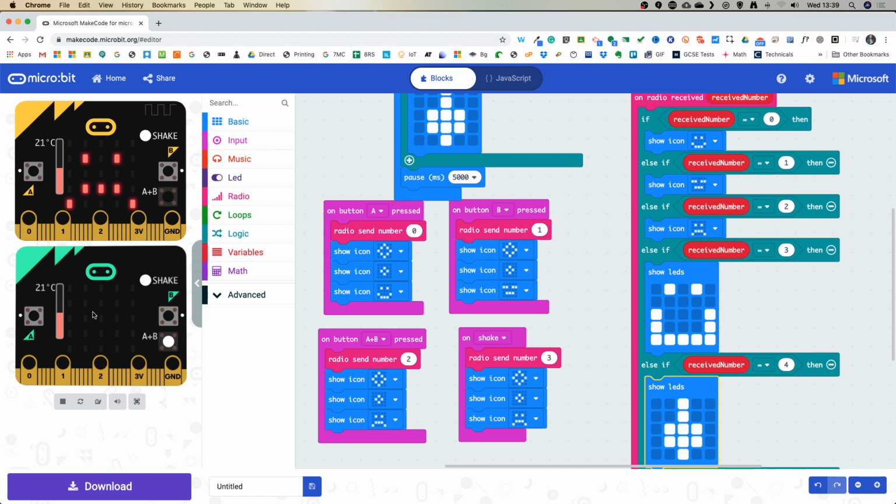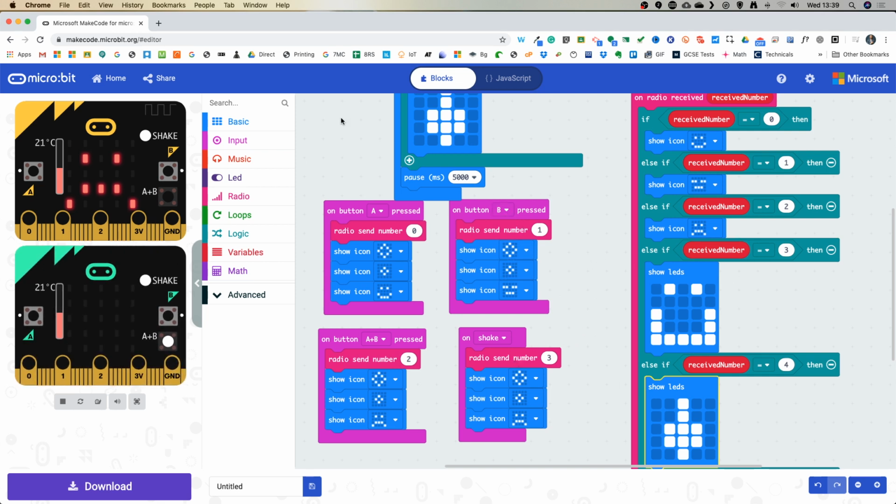Now we could get clever, and I have managed to connect a microbit to the internet to post these feelings to Twitter. Maybe that's an option for another day, but you can have your microbit attached to your plant, sending your plant's emotions out to the internet on a regular basis, just as a little bit of fun. In fact, there's a tree out in the world that has its own Twitter feed telling you how it's getting on, because why not? So here we go. That's quite interesting there.